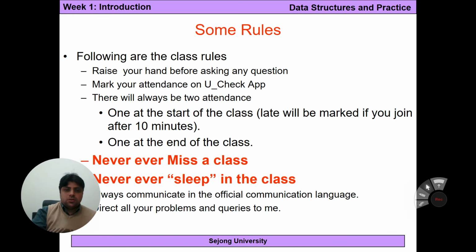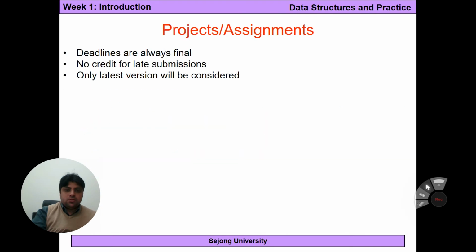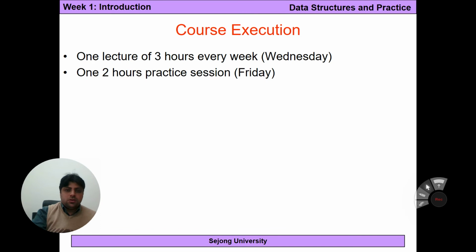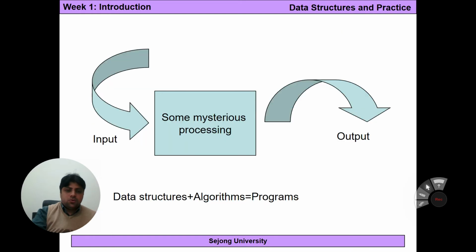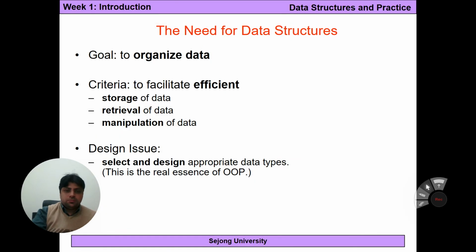So, this was the brief introduction about myself and the course. These were the things that we have already discussed and covered. These are the different types of data structures. Basically, I am giving you a fast recap of the course. We have done up to here in the previous session. Now, in the second session of the lectures for this week, we will start from here.